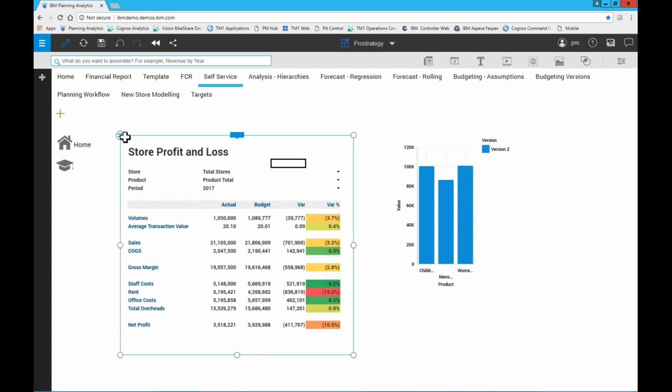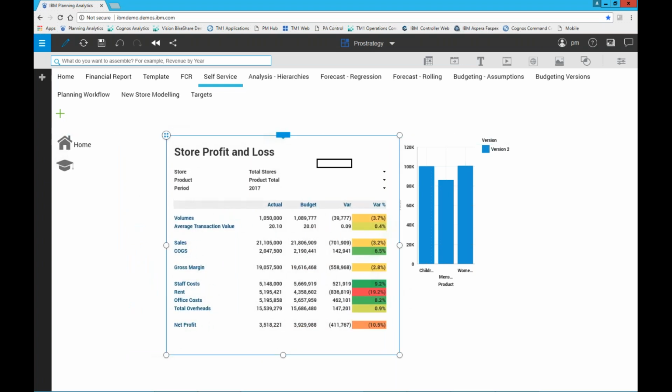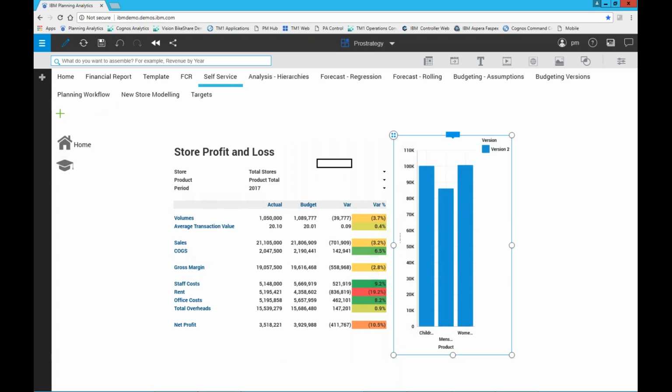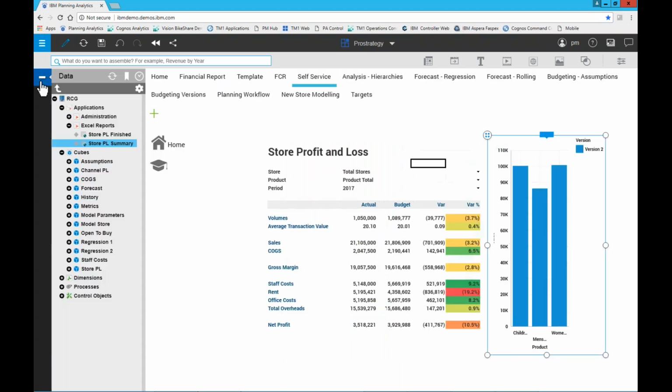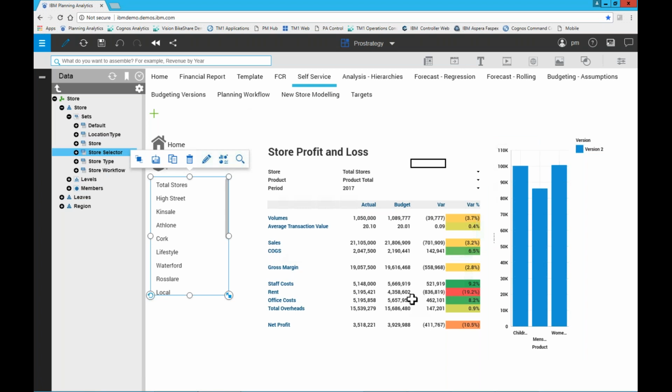And the other thing, which I think is also quite interesting, if I want to make this a little bit more interactive and user-friendly, a good example here would be, I want to be able to choose a store and have both of these views update automatically without having to go and do it for both. And that's quite easy to do. Again, over here, when I go to my content, if I go to my bookmark, I've got a store selector that I've already bookmarked. I'm going to bring that in as a selector widget.